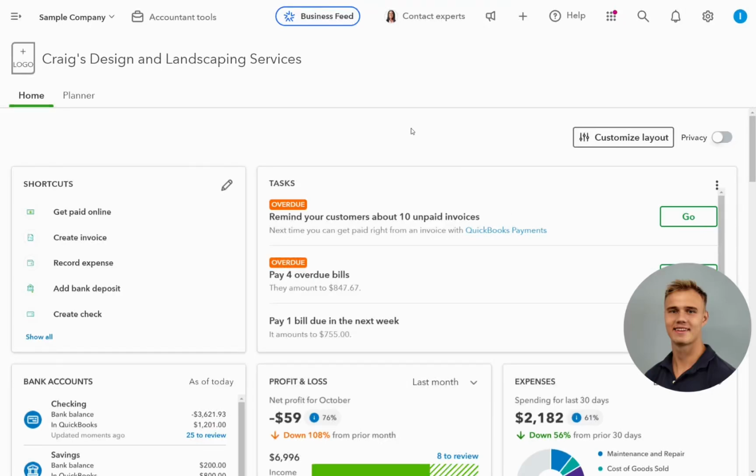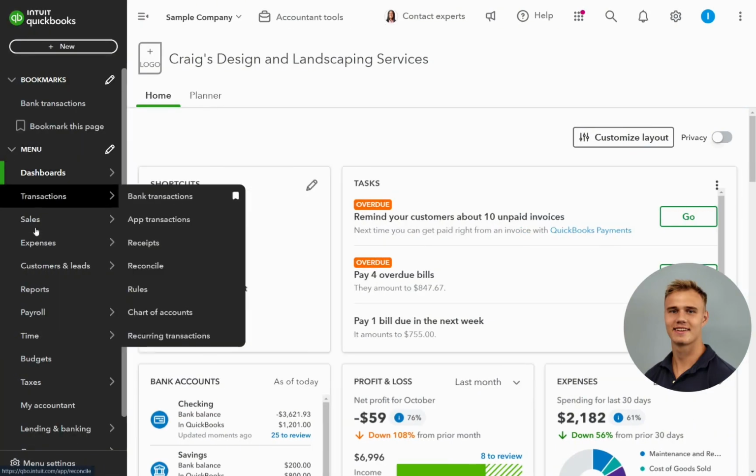So I know that whenever looking at your financial statements, it might just seem like a blur, just a bunch of numbers thrown together that you don't really understand. Maybe you do, that's great. But just in case you don't, I wanted to give you some actual numbers to compare, some ratios to look at to help you get a better understanding of where your business stands. So let's do that by coming over here to the reports on the left.